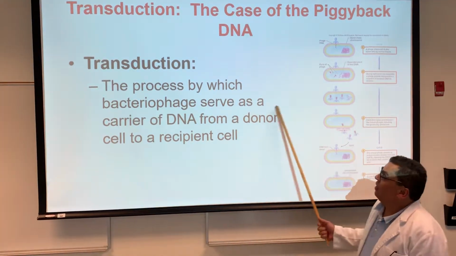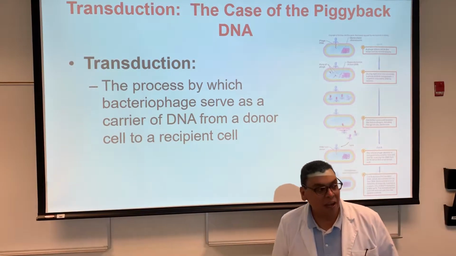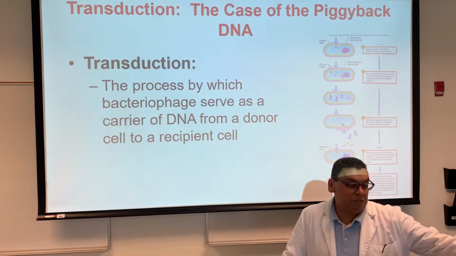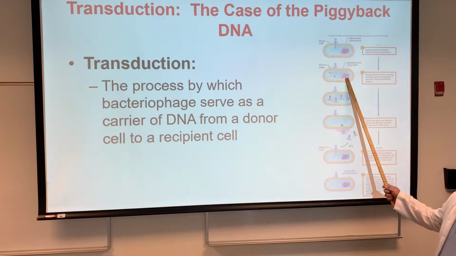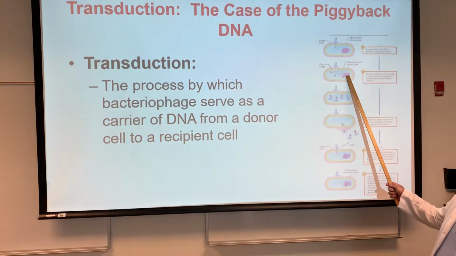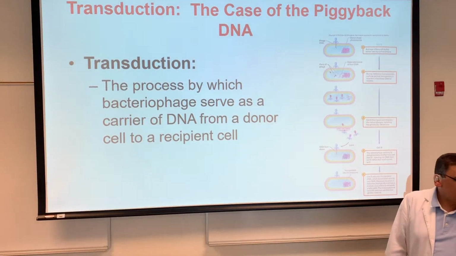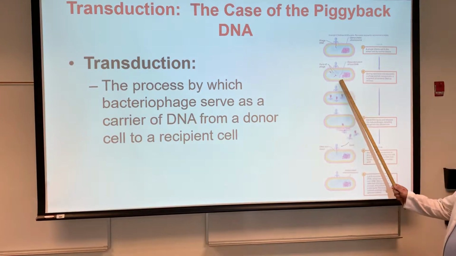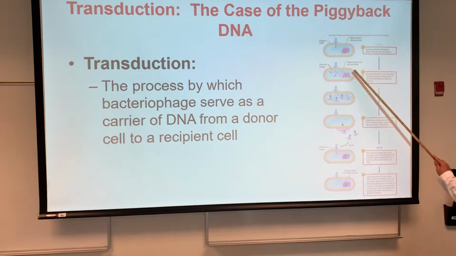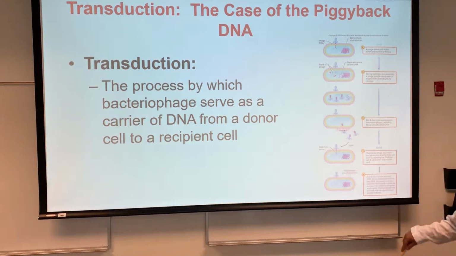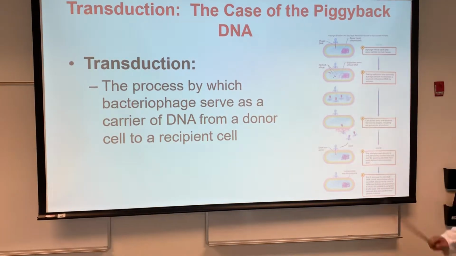Right? Now, it decides I need AGCT, the building blocks of DNA. And it realizes there's a whole bunch of AGCT in that bacterial chromosome. So it's going to order the bacterial chromosome to break apart so they can use the monomers to make the viral DNA, the maroon one. But notice something. Look at the picture. Look at the slide. Not all the bacterial DNA breaks completely. Just by chance, a piece of the bacterial DNA says, no, I'm not going to break down any further. That's it. You can break everything else down, but not me. This is a chance event.